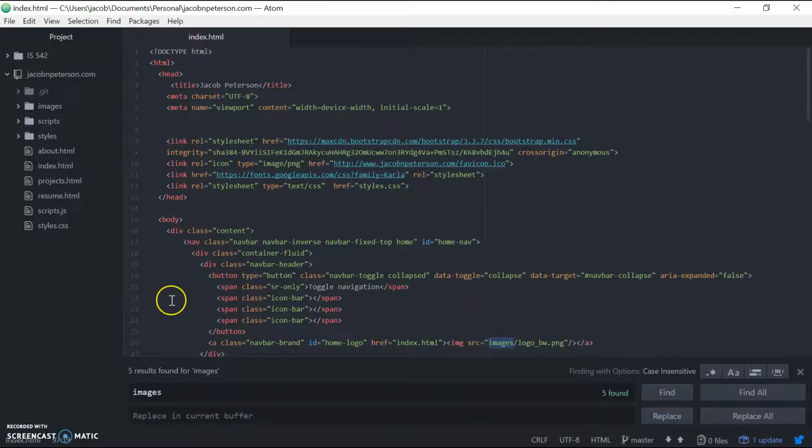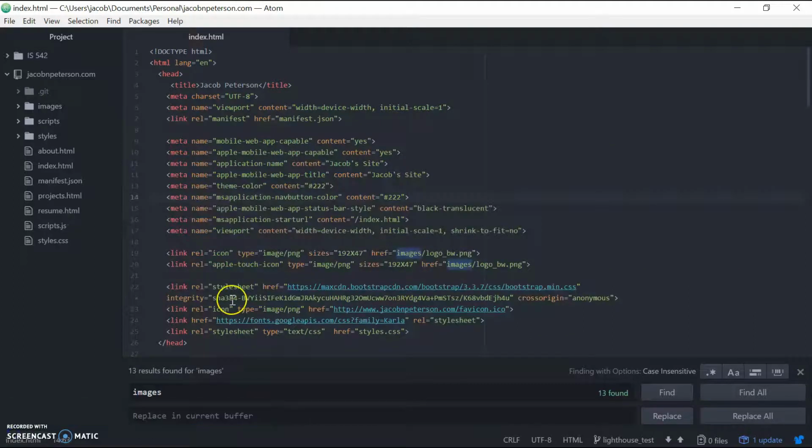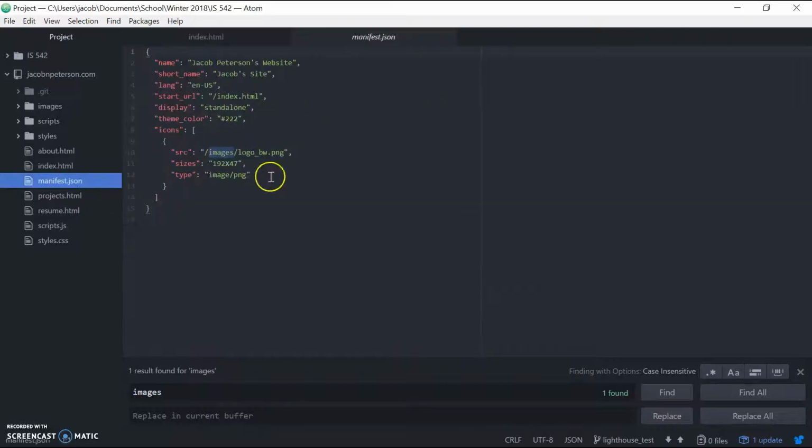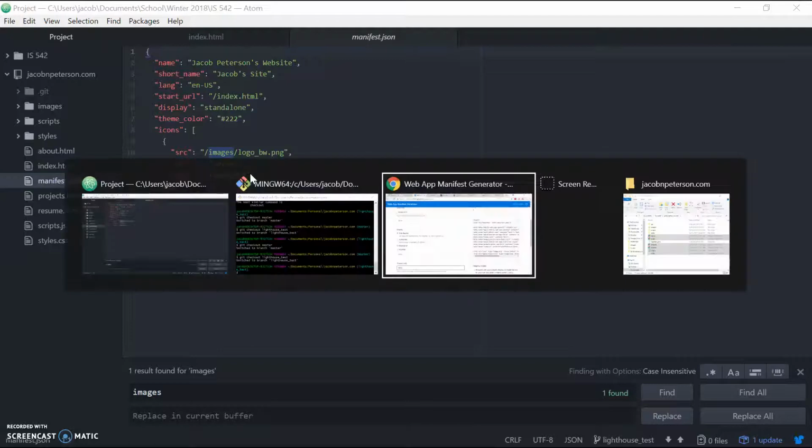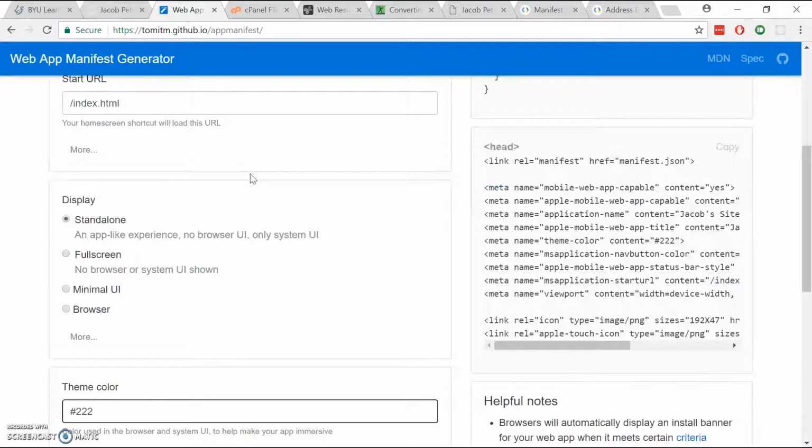Let me update that so we can see that. Okay, here we go. I have gone out and I've put these meta tags into my code. It recommends that you use these meta tags. Also, I've added this manifest.json here, just copied the code over from that. So you can learn a lot more about the manifest, but it's just something that I learned about using this audit and I stuck in, so we'll see if that helps me out later on.